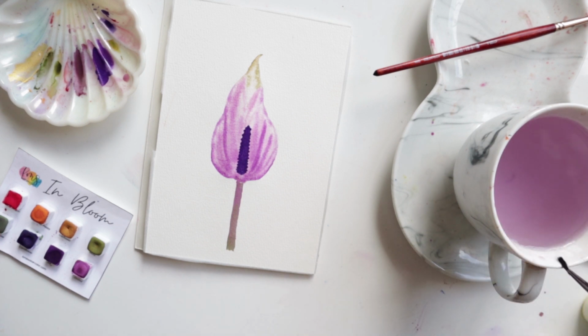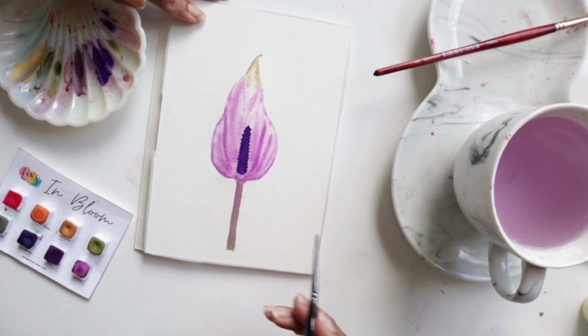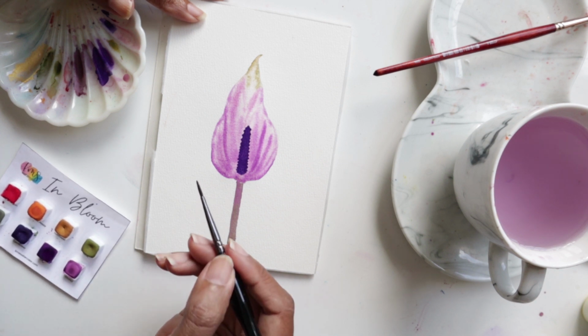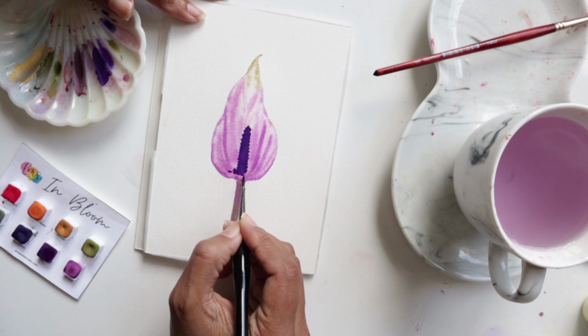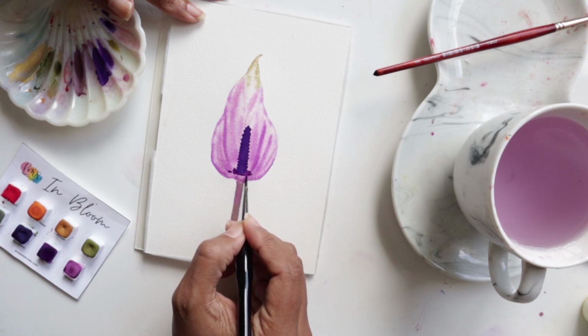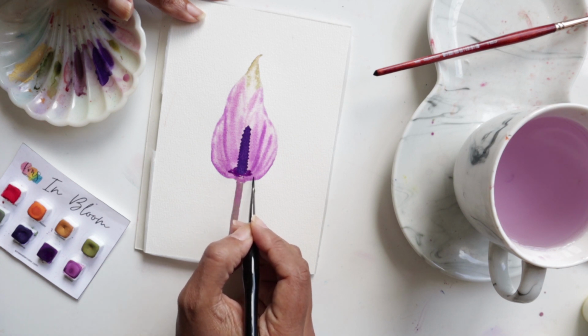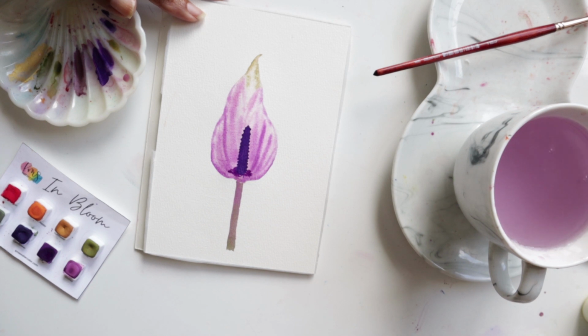But essentially, this is what we have. This is the whole flower. Now, you don't quite see the center, the bottom as much, but I would like to have a little bit of a shadow there. So I'm just going to get a little bit of the darker purple, and lightly add a couple of strokes here. And then I'm going to smudge it out with some water.